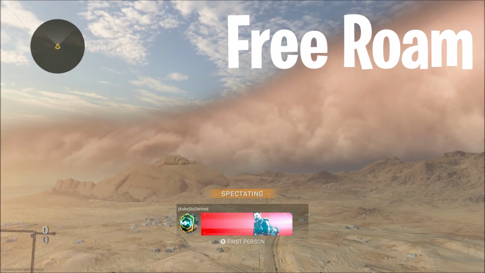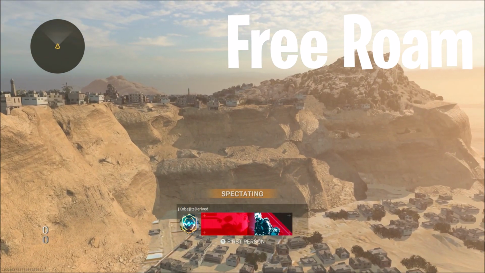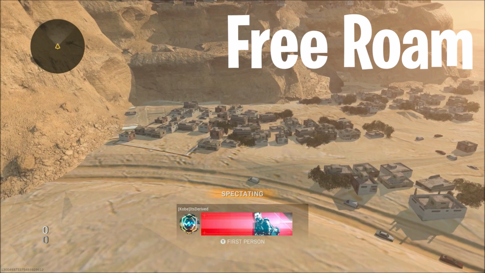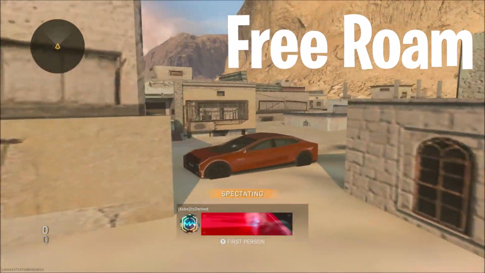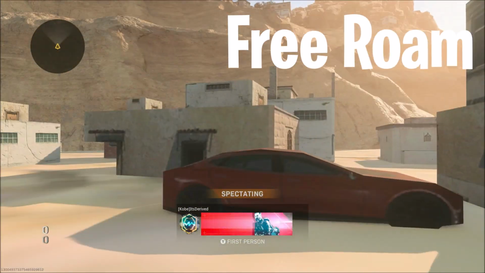Or a dust storm. Is it a dust storm or a sandstorm? I don't know. Then we got the map right here, which seems to be on a big rock right here. We're gonna check out this little village down here, and let's see what this is all about. Alright, so, oh, we got cars here. What the heck? I'm just realizing this.